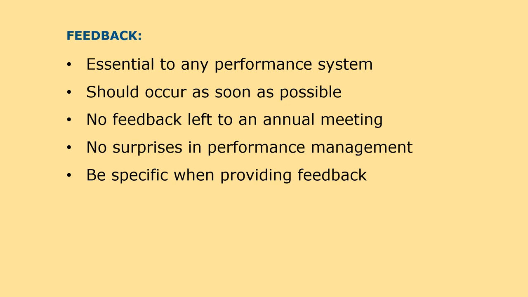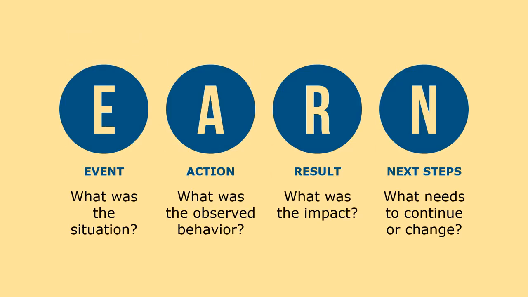Both positive and constructive feedback should occur as soon as possible. No performance feedback should be left to an annual performance meeting. I often say there should be no surprises in performance management. It's critical to be specific when providing performance feedback. The EARN feedback model defines a method for communicating feedback for maximum clarity and development.